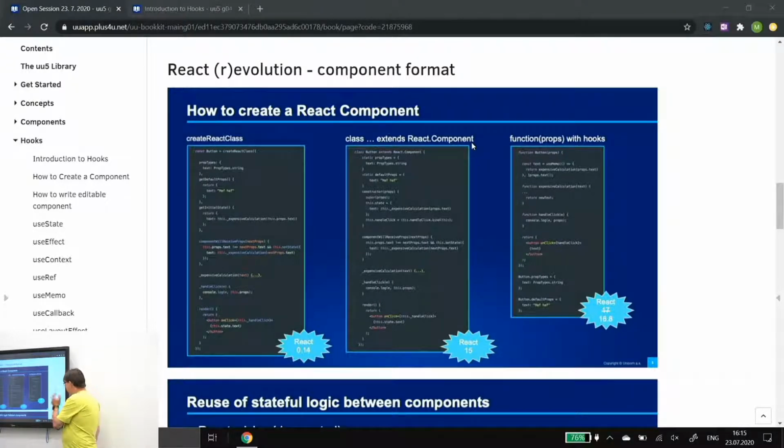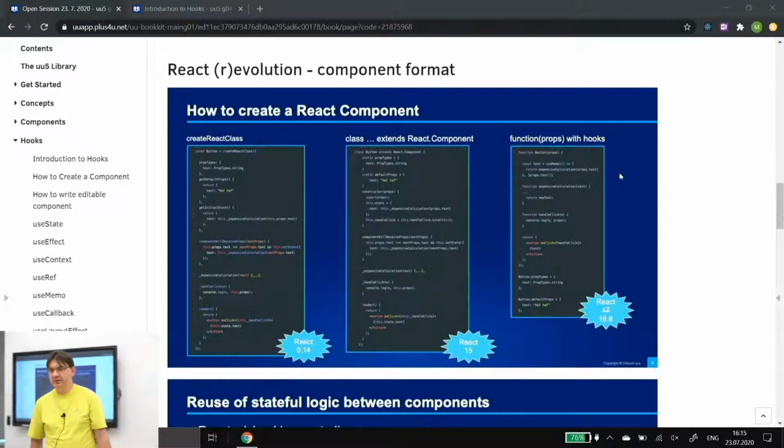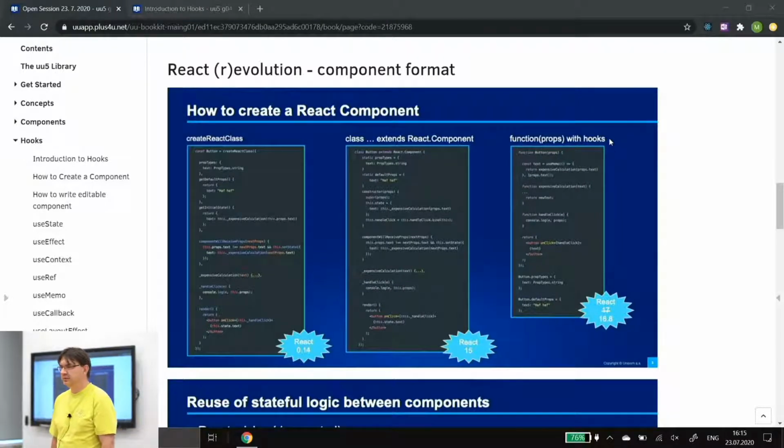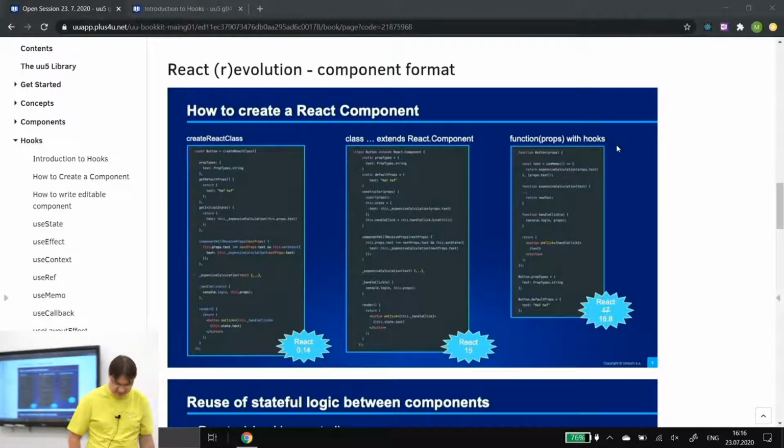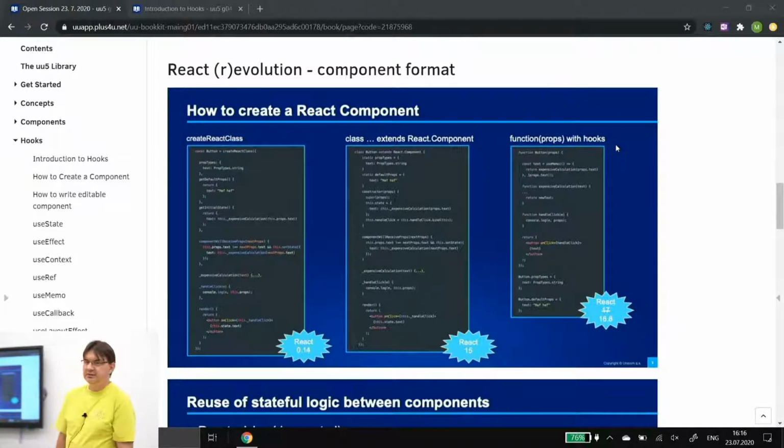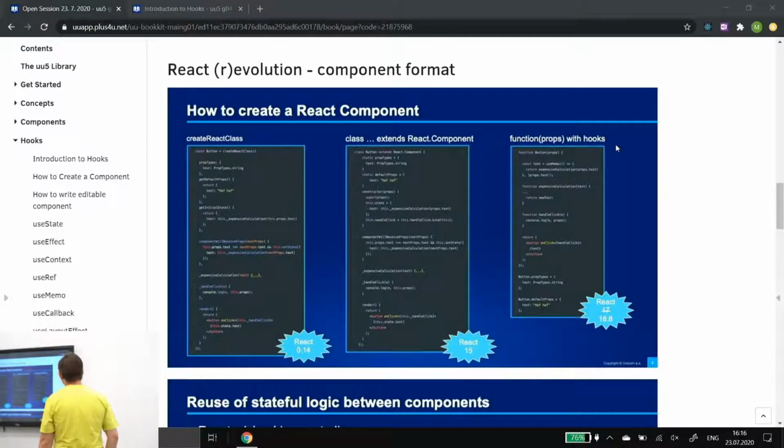And then in React 17, but maybe as you remember, React 17 should have been gold on Christmas 2018, and it's almost Christmas 2020, and React 17 is still not yet released, and nobody knows when it will be. So maybe I would like to explain why.